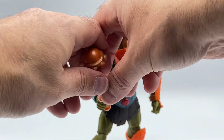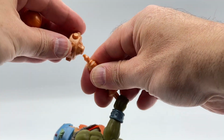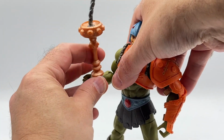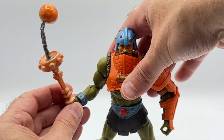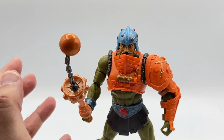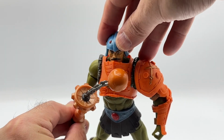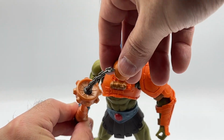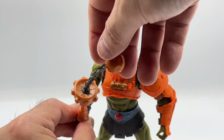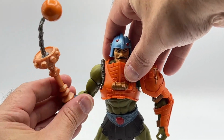And with a simple pop of the mace head off, we can switch up his look, and we can put his, oops, sorry about that. We can put his mace on him, and he looks fantastic with this. Now, again, he might have looked better if this was an actual chain, and I'm expecting some customizers out there to actually do this particular customization, and it probably isn't hard. You just basically dig out the plastic and cut the ball from the plastic chain, but it looks really weird like this just standing up.